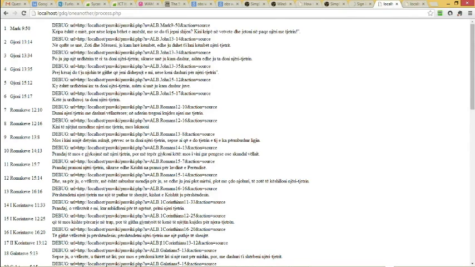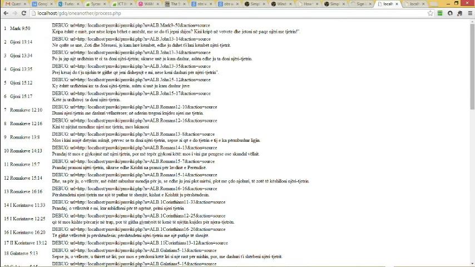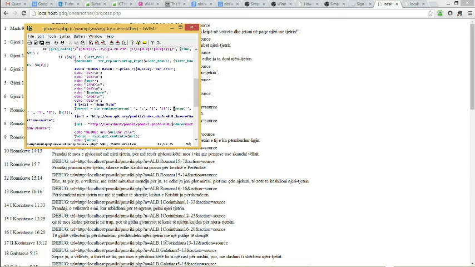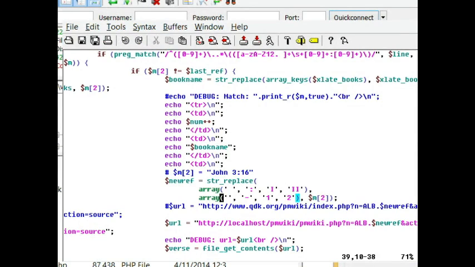Why would that be? Why did it change II Corinthians into 1 Corinthians? Let's go back and look at the code, and this is the bug that I told you I had introduced. I said replace all occurrences of space with blank. I'll put this on the next line so it's easier. If we line these up so you can see what is going on, then you can see that all occurrences of space are being replaced with nothing. All occurrences of colon are being replaced with dash. All occurrences of I are being replaced with 1. All occurrences of II are being replaced with 2.